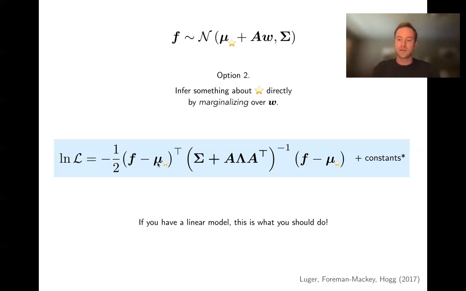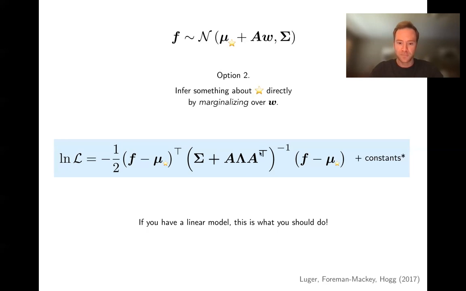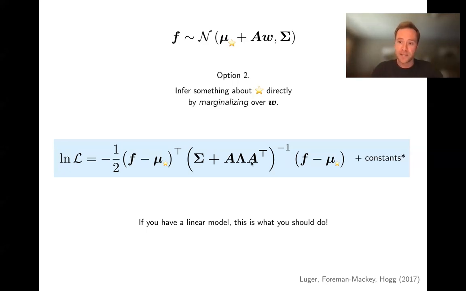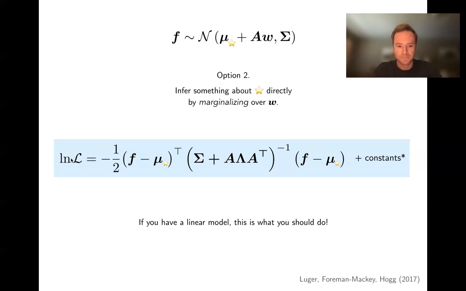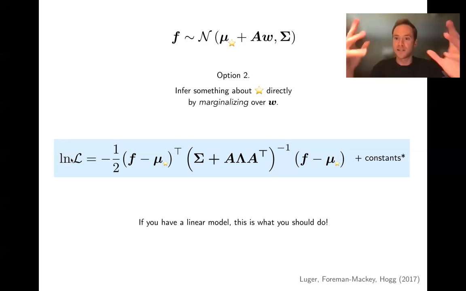The procedure here is: you deal with the raw data, define a model — for exoplanet transits, just a transit model — and have some matrix A characterizing your noise. For different values of the parameters describing mu, you compute likelihoods, do posterior inference, and figure out posterior probability distributions for the transit depth, duration, et cetera, having propagated all the uncertainty in the most consistent way. This is slightly less satisfying because you don't have a detrended light curve to point to, but at no point do you make pre-processing approximations.